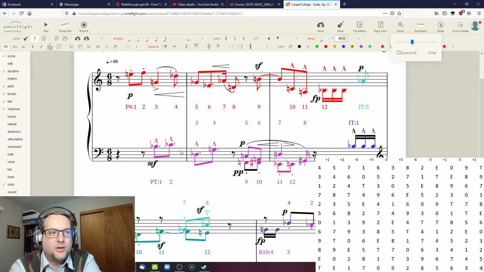So I'm counting the numbers 1, 2, number 3, number 4, number 5, number 6, number 7, number 8. But then notice pitch class is 5, 6, 3, 4. He's actually gone back. Pitch is number 9, 10, 11, and 12 here. He's actually gone back and he's using 9, 10, 11, 12. At the same time, he's using 5, 6, 7, and 8.